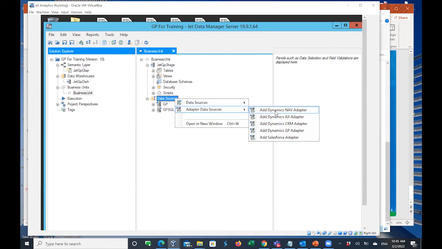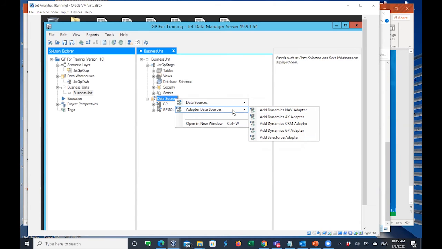By using the adapted data sources, when it connects to your underlying databases, because it's pre-configured, the system will know what relevant tables need to be pulled automatically from your AX environment, your GP environment, your Business Central environment.